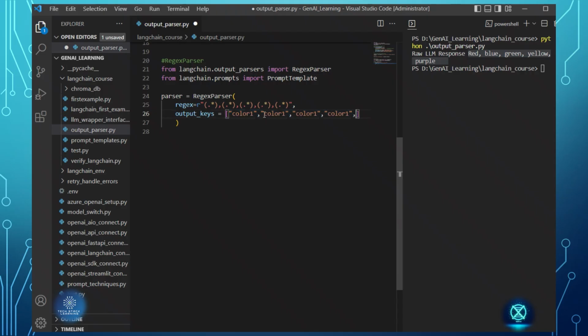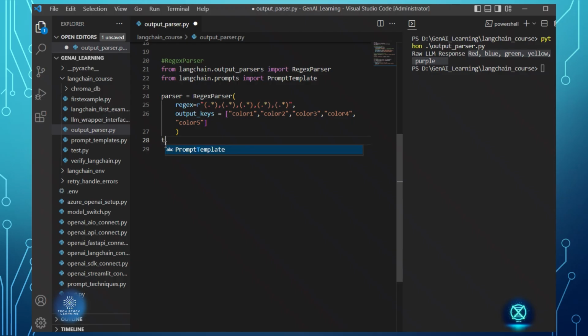Color 2, 3, 4, 5. This is how my parser looks, which says there will be 5 items in this list, and then the keys are these. This is what I have defined.